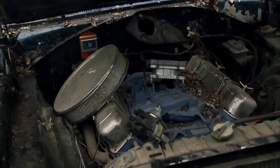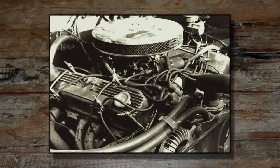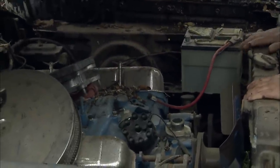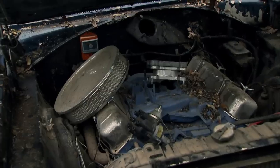The motor is a 440 — the biggest, most powerful R&B block motor Chrysler ever put out. It was introduced in '66 and made for 12 years. At one time he had a high rise on it, because that's a restrictor plate right there to lift it up. If you had a muscle car, you wanted a 440. Looks like a good time. It's a '70, isn't it? That's right.